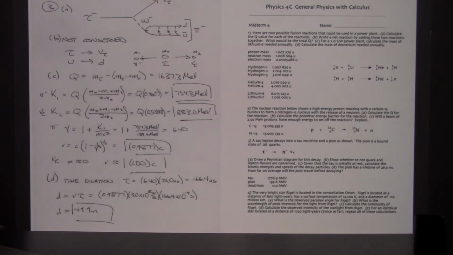So that's going to be easily observable in a particle detector. If we have a particle accelerator and we're running these reactions, we would be able to easily pick up the pion. It's going to travel long distances during that time.